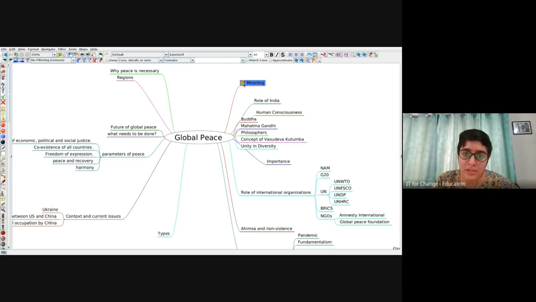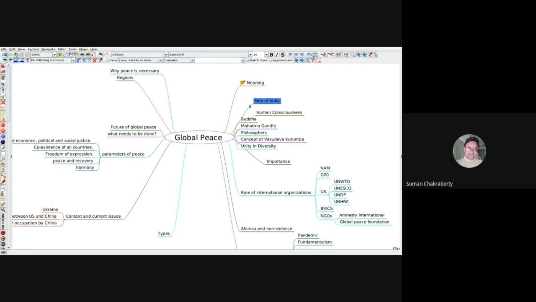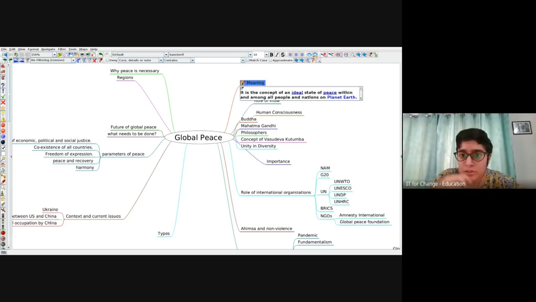Once I do that, can you see this little yellow note that has come next to meaning? Yes, yes, ma'am. So if I go to that note, see, it just pops up like that. Right? So I have added some text, like some definition or some expansion of the meaning as part of that node itself and not as a sub node. Right? So this is one feature which is there in this application. Like you can add it as a note over there.